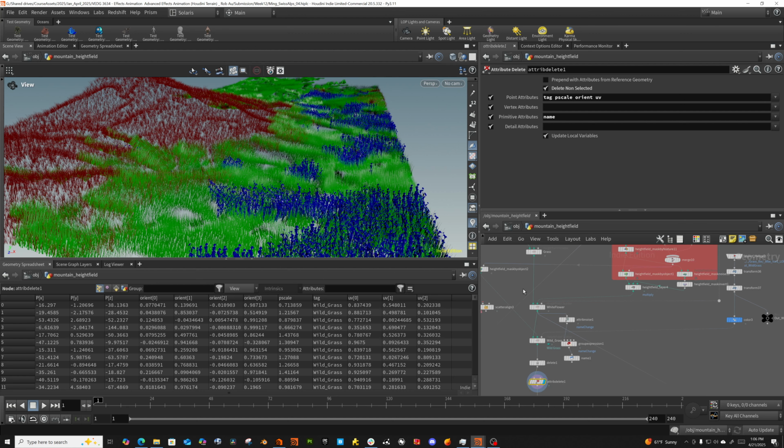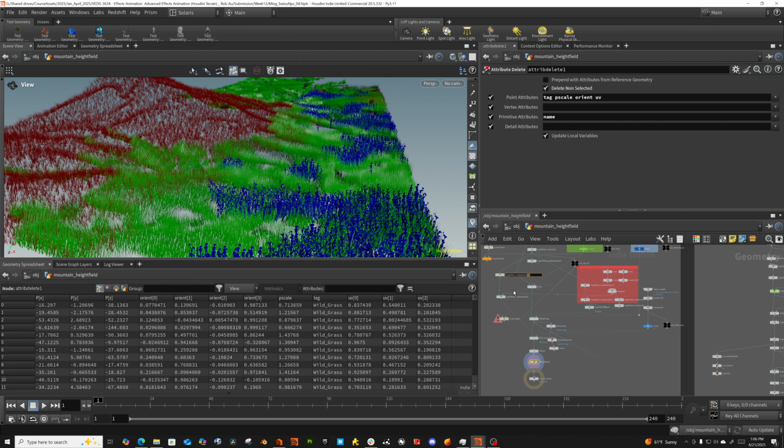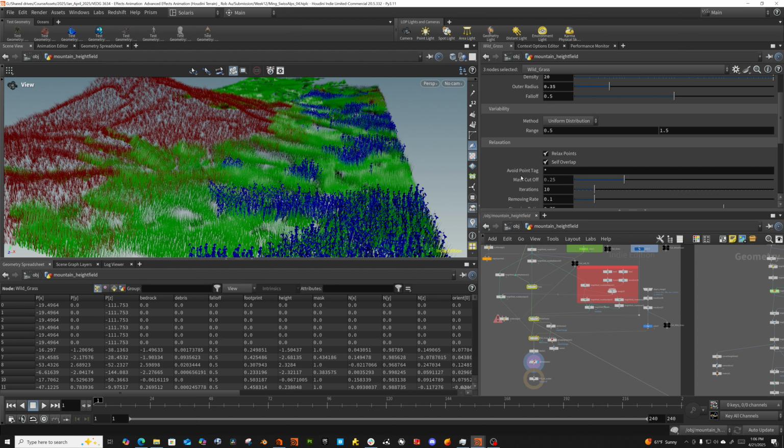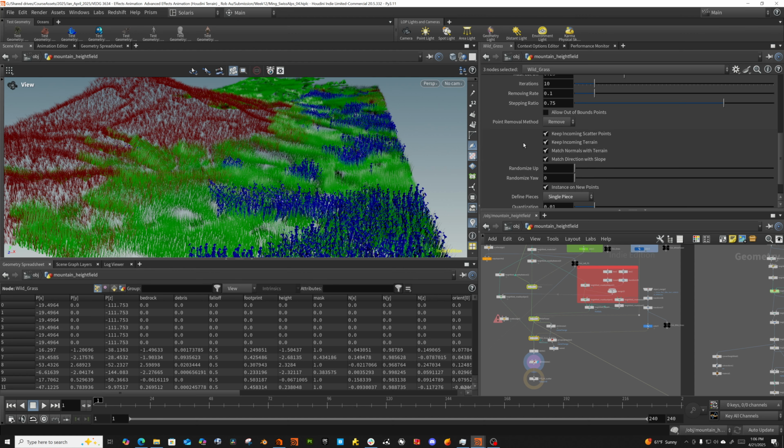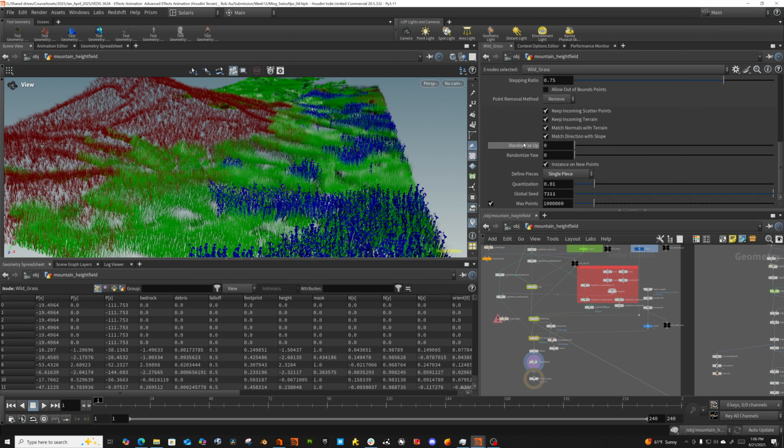Once I'm done with that, what I'll do is I'll come back to all three of these, and I'll select them, and I'll change this from instance on new points. I'll turn that off. And what's going to happen here is it just becomes the points that I'm scattering onto. This is the grass, this is, you know, all those things. Coming out of this is going to have the height field still baked in, right? And I don't want that, so I see that we're deleting those volumes, right? We're cleaning up some attributes here.